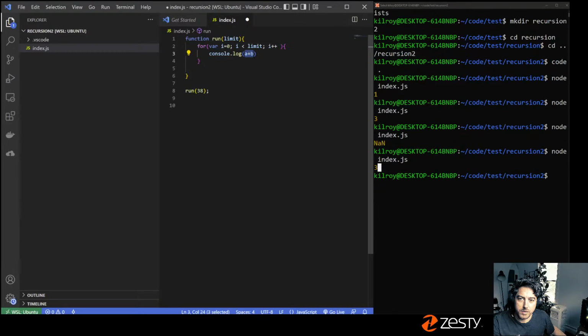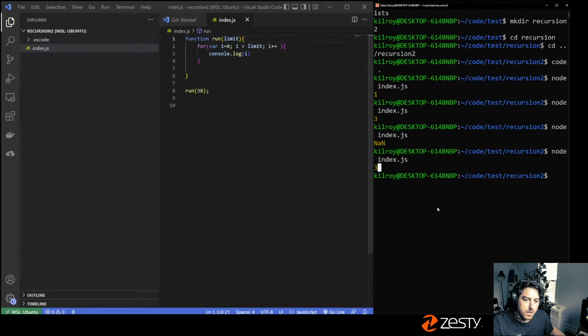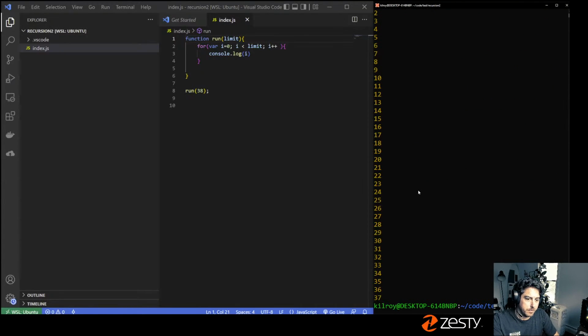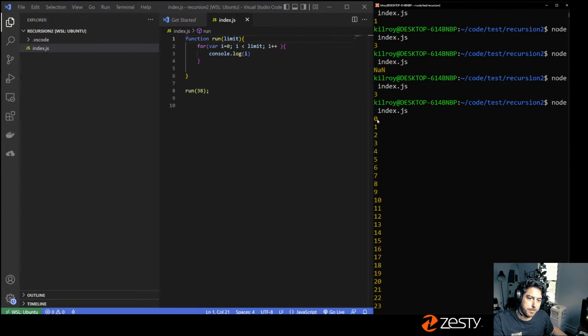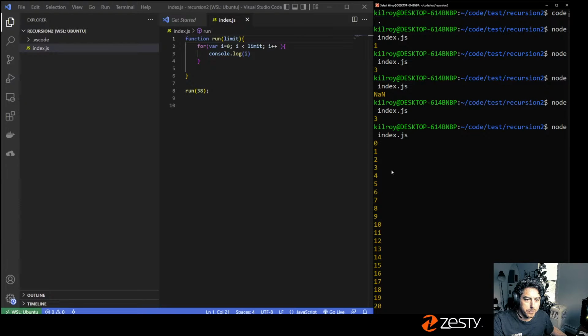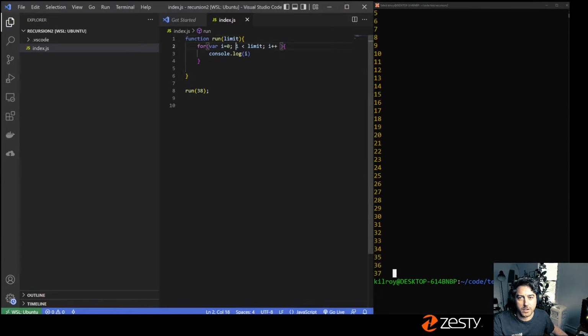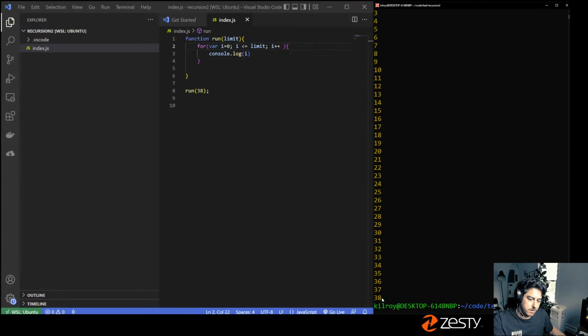And what I'm going to do is I'm just going to output I here. So now over here, when I run the program, it's going to kick it all the way out. And why we get the 37 is because we start at 0. So we have 38 outputs, but we get to 37. If I was to say, while I is greater than or equal to the limit, rerun this, I'll get to 38.